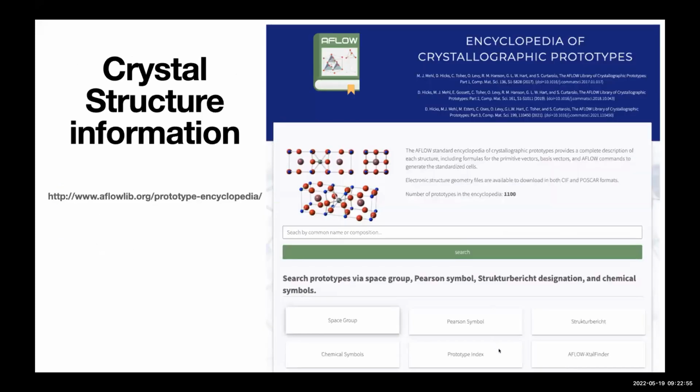file. So the other website I want to share: apart from the ICSD database, I personally also use the website shown here for cross-checking and obtaining some additional information. On this website, you can search for specific crystal lattice information by searching, say, space group or Pearson symbol, and all the other things listed here. I personally always use the space group number for searching, just because numbers are easier to deal with.